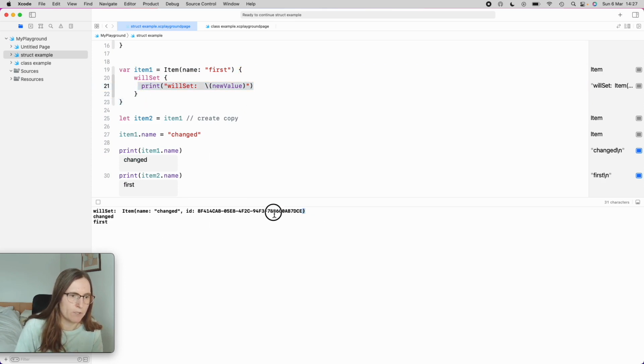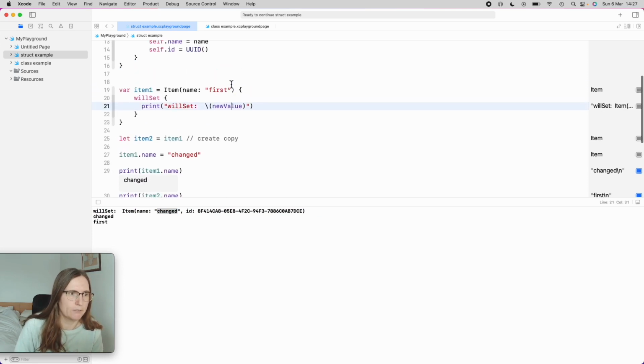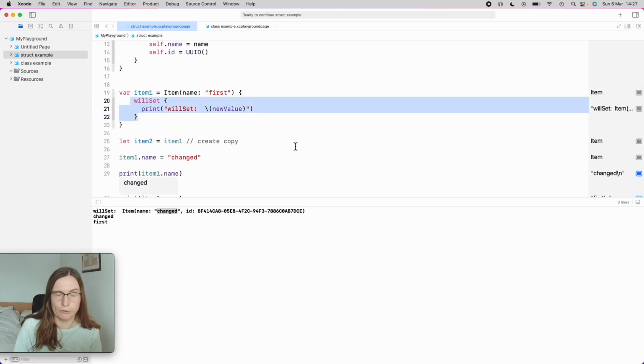So this is the first print statement I'm getting here, just telling me that the new item has a changed text, and only then I get to print statements 1 and 2. So these kinds of property observers are very useful when you want to have some kind of observation of your data, your items, and then correctly update the UI. So willSet and didSet are quite common to use with UIKit.